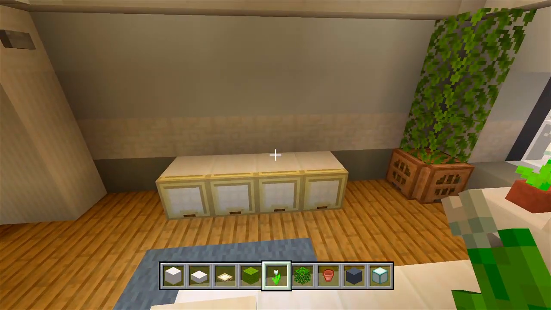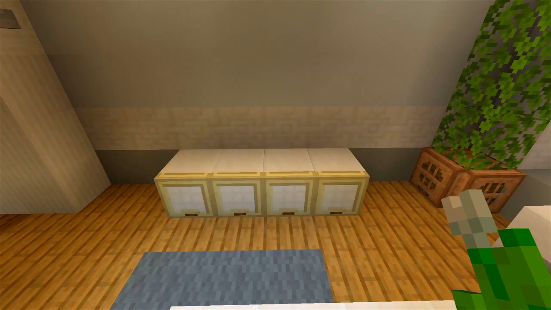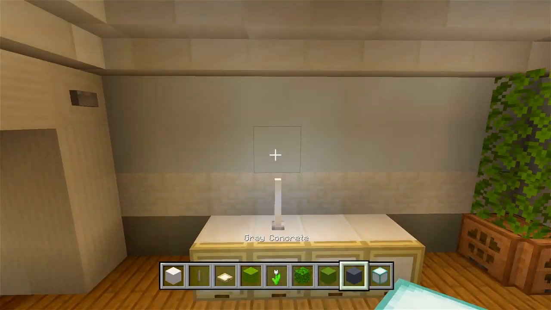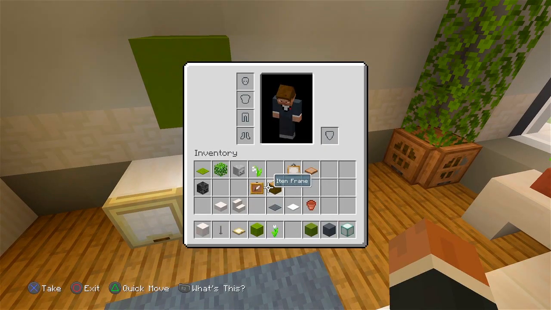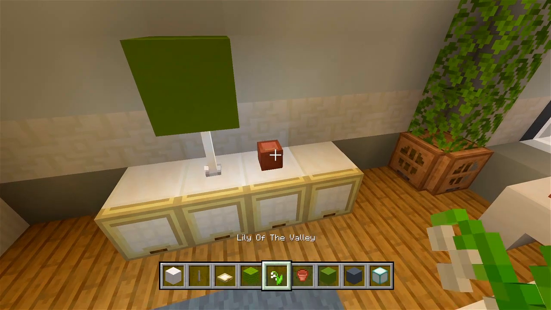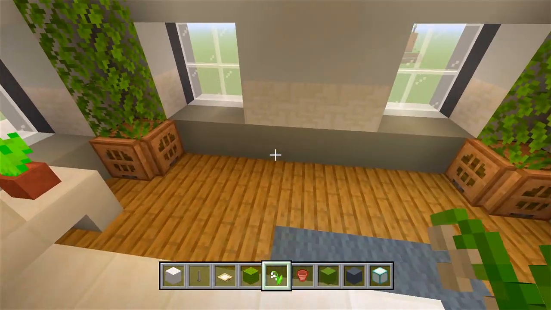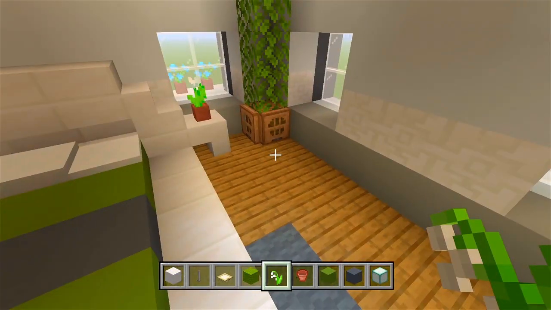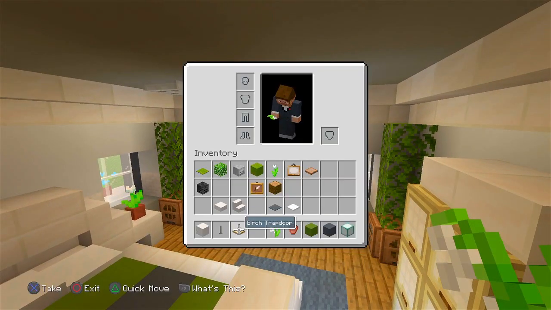Anyway, let's go ahead and have our decorations. So maybe just a lamp over here, and we'll use green concrete. So right there. And then maybe just a flower pot with the lily of the valley. That'll be good. Okay. And I do not remember what I had here. Normally I would have a desk, but I think I switched it up a bit. So yeah, I just had a little table here.